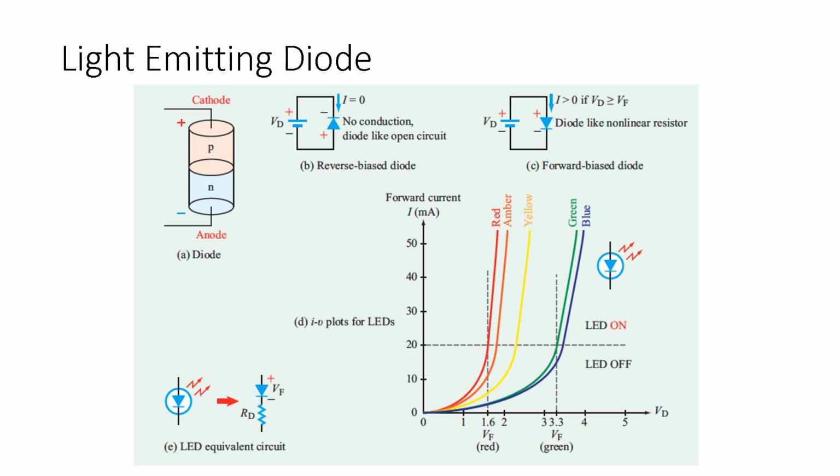So if you put a bunch of these together next to each other in parallel with a sufficient current supply, they will light up, and you'll be able to look at it and say, okay, if red and amber are lit up, but yellow, green, and blue are not, we know that our forward voltage is somewhere in between 1.6 and 2. And that's a nice way of being able to do a very quick analog analysis without any microprocessors or programming.